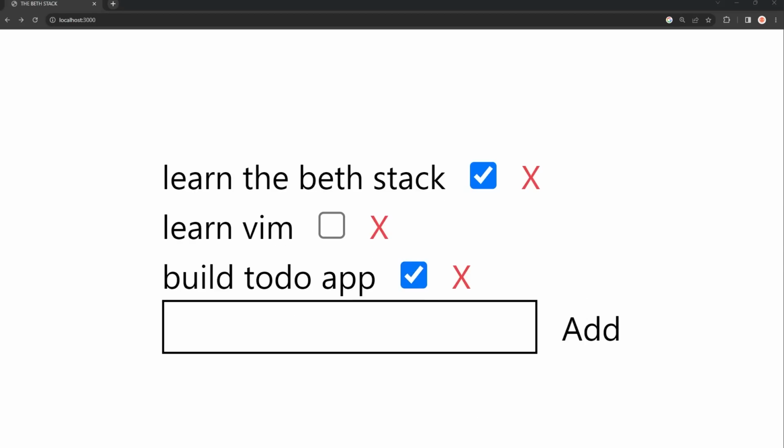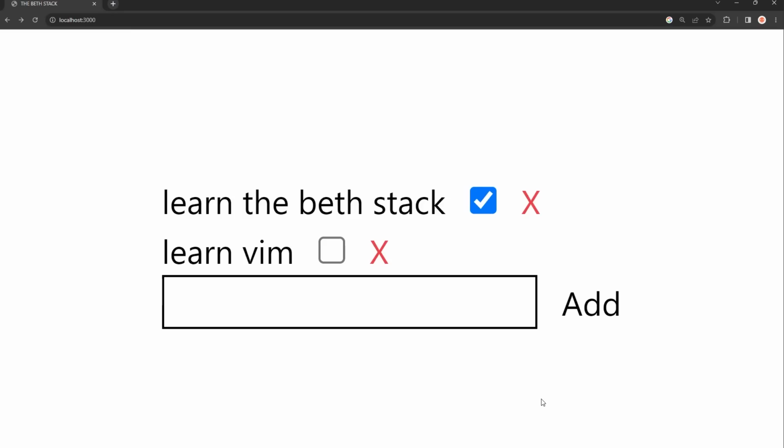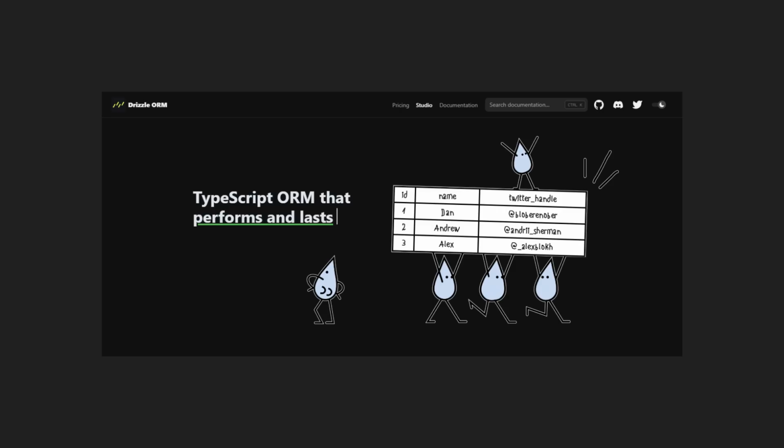The only problem now is that our database gets wiped back to its default state whenever we rerun our app. To make it a real application, we'll want to persist our data to an actual database. Bun does provide its own SQLite driver, which although it is technically supported, I couldn't get working with my ORM of choice these days, Drizzle. But that's okay, because the BETH stack uses Turso.